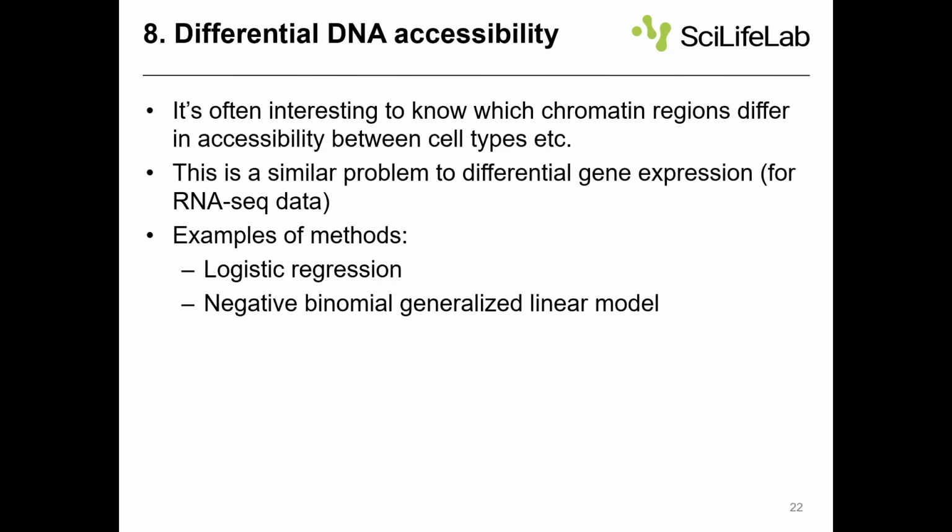Yeah, differential DNA accessibility, this is the ATAC-seq version of differential expression. So this is basically asking which regions change DNA accessibility between two different sets of cells, between different cell types, for example. And yeah, it's a very similar problem. The statistics look a bit different since here you only have zeros and ones, basically.